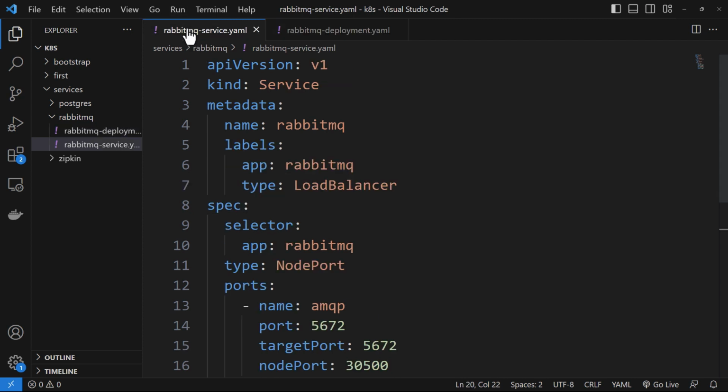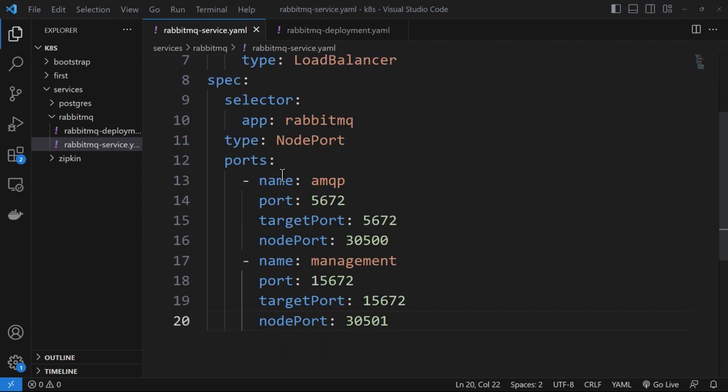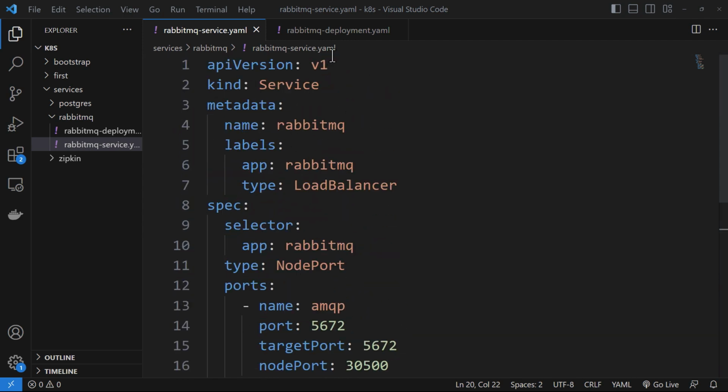And then we have service file, and service file, like we know, it enables us to get a stable IP, since pod can be deleted and created anytime. So IP keeps on changing for the pod. So service file helps us with a stable IP, and it's also helping us with the load balancing. Okay. And it also enables us to access this particular service from outside. So that is why we are creating this service file, and this particular file is enabling us to define the service for RabbitMQ. So this is about the RabbitMQ service and deployment.